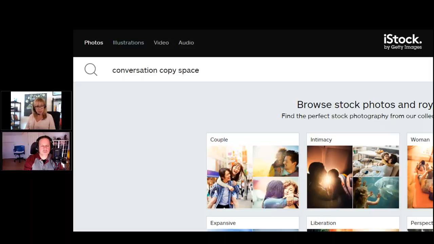So if you're comping something up and you just need a couple of great images, you can even use them in your designs. Feel free to edit them and do whatever. And even that site we were talking about, Death to the Stock Photo, it's a freemium model, so you can get free images every month from them, but if you want the back catalog, you need to subscribe. And there are a number of sites like that.